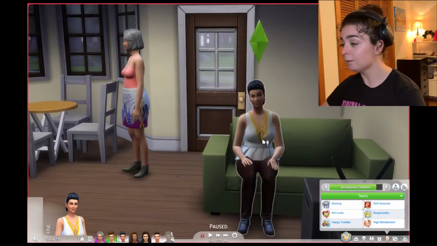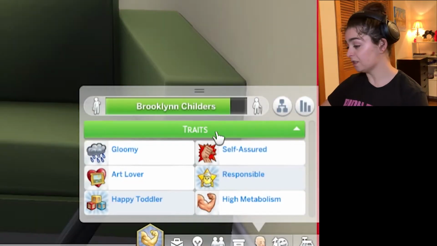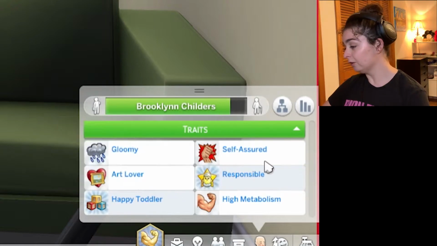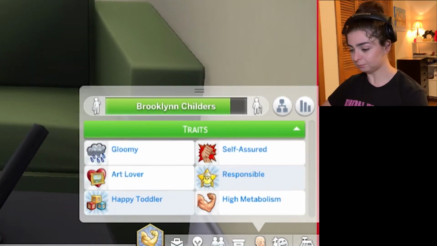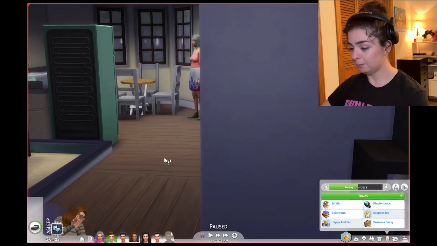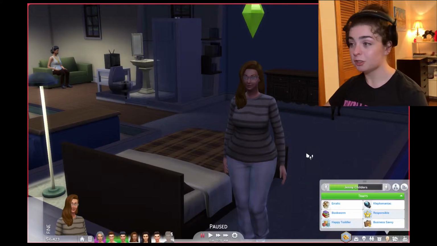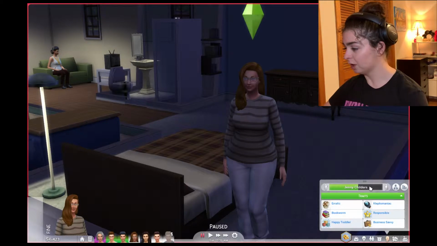Cool, I guess. Anyway, this is Brooklyn. She's gloomy, she's self-assured, she's an art lover, and she has a high metabolism. And she had a really good childhood, and she was also responsible. Now we got baby number 4, who was Jenny. So this is Jenny. She is our 4th child.